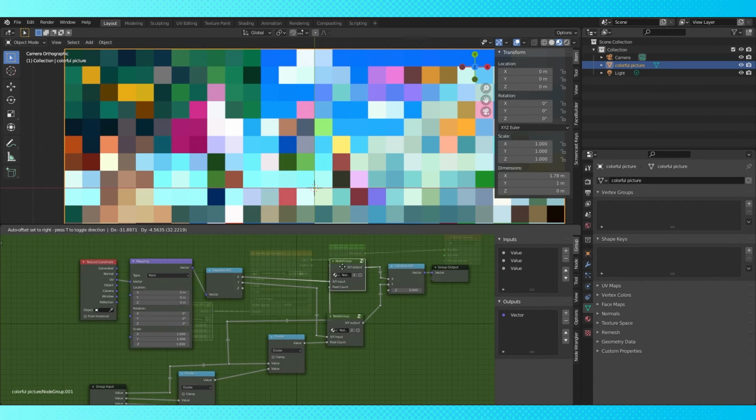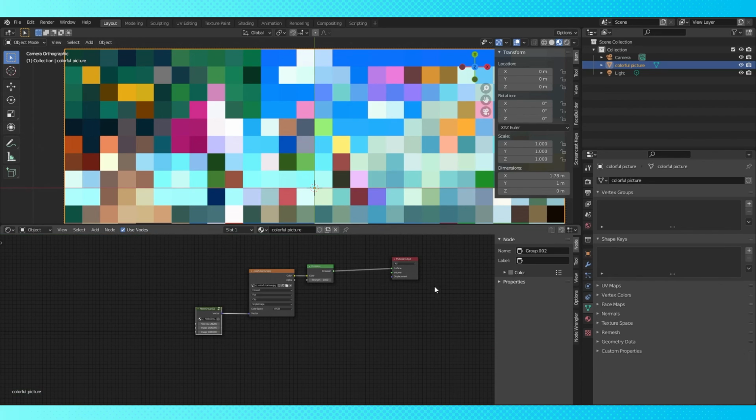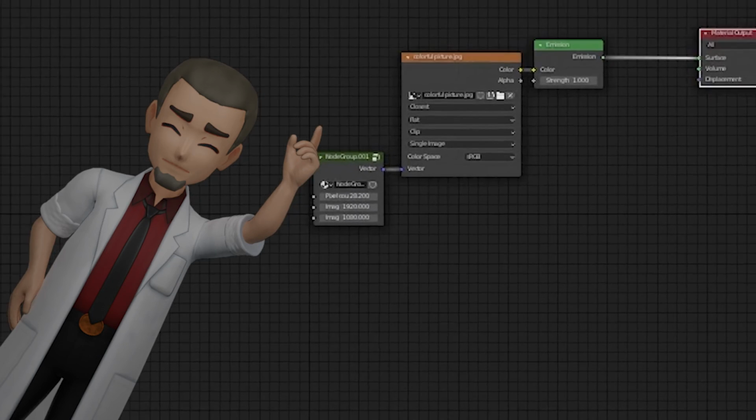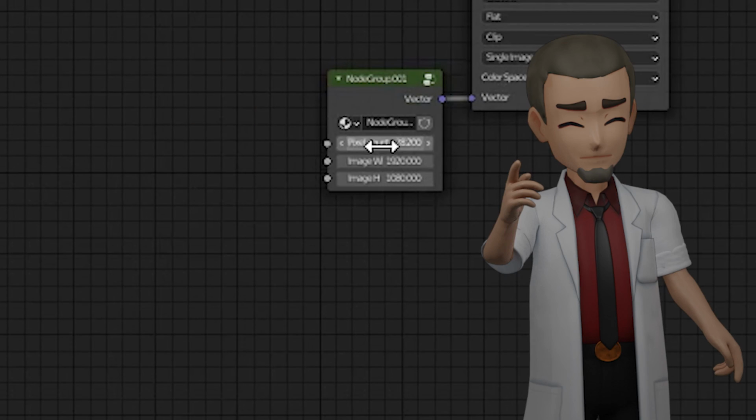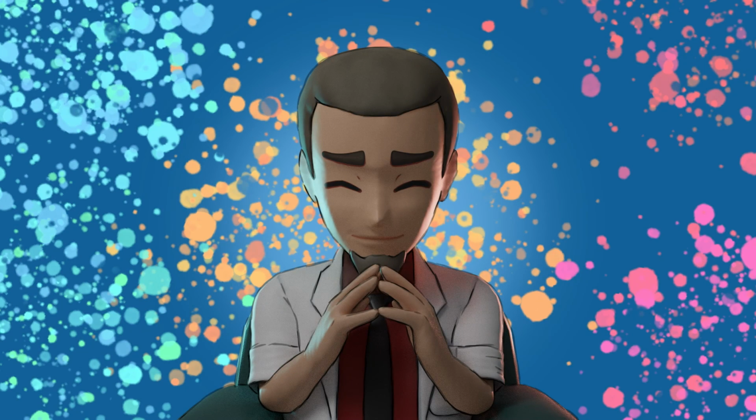Let's clean up how this group looks and name the values. Select any node that isn't a group and hit Tab to exit. And there we have it. You can adjust the pixel resolution and change the pixel width and height values. And what is it that I see here? 3 value fields that you could potentially use images, gradients, or math on to make them even more interesting.